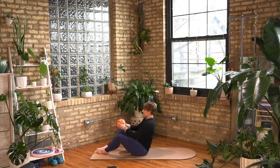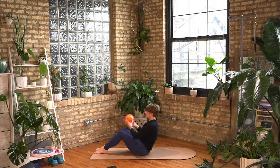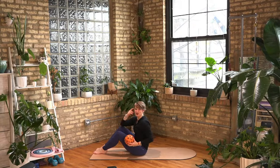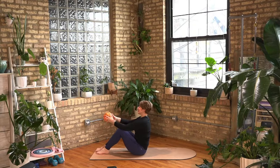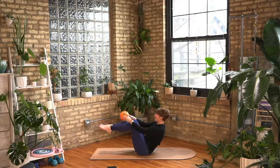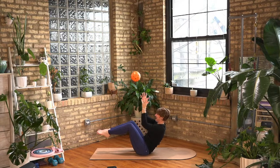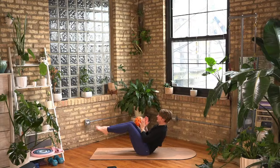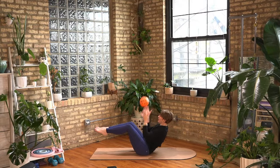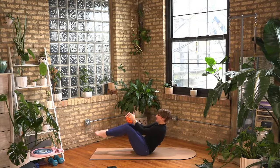All right, one more little abdominal challenge with the ball. We're gonna go back into that curl for a moment, and this time, toss the ball, but don't look at it. Meaning, you're looking forward, but you're not trying to find it with your eyes. You're training your peripheral vision, okay? So we're here, we're rolling back, or you can have your little balance into your mini teaser here. And then if you're ready, whoops, I already looked at it. So toss it, but don't look at it. It's very hard to not do it, but this is a great training mechanism for expanding our visual field. Good. We're here for eight. Four, two, and rest. Really nice.